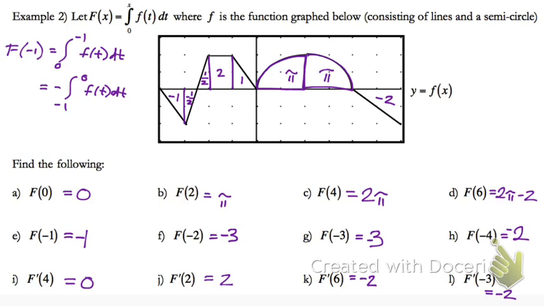Then we got into the derivatives. So we already did this one. F prime of 4 was equal to 0. F prime of 2 was equal to 2. This one says F prime of 6 is equal to -2. Here's 6 over here, and it's equal to -2. And then F prime of -3 is right here. F prime of -3 was equal to -2. Notice that the derivatives don't affect which way you're reading it, only the original function. So if I plug in a number that's smaller than 0, I have to take that into account by putting a negative in front of it. Don't forget about that.